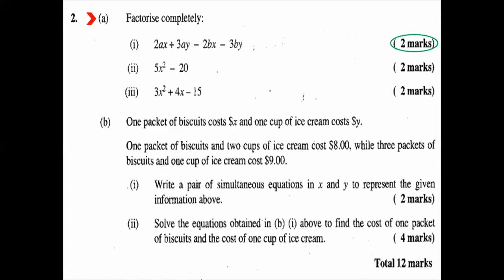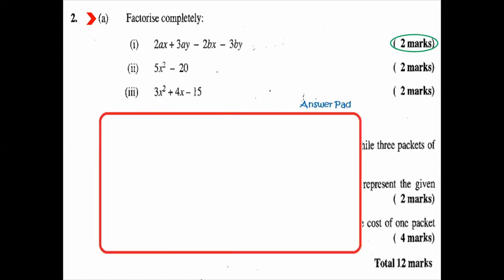Still on factorizing, and this second question is asking us to factorize that expression there, 5x squared minus 20. And this now is a special type of factorizing. Initially, it's just regular HCF factorizing where we take out what's common, right? In terms of number, what's common to 5x squared and 20 is 5. Cancel the 5 here, which will leave us with x squared, and 5 into 20 goes 4. We're just taking out the common thing and dividing both terms by the common thing.